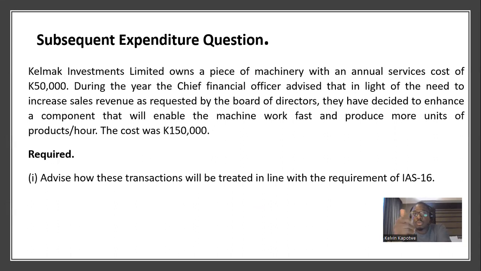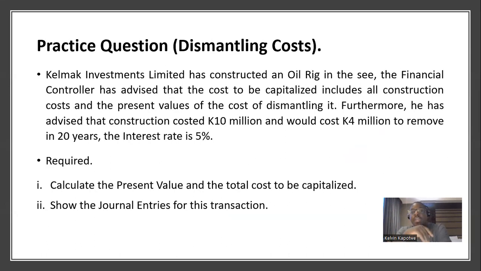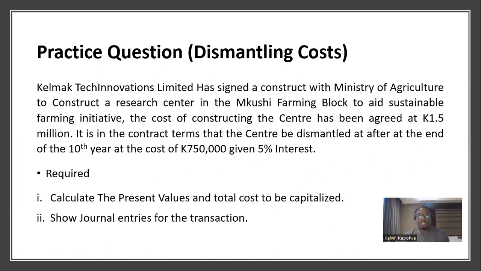And then we are going to look at a question that talks about subsequent expenditure and how to treat it. We learned the theory and the principles. Now we must apply that in the next video. And then we are going to look at the practical questions with regard to dismantling costs. For dismantling costs, we are going to do 2 questions, this question and that other question there. I'm going to answer these questions in the next video.